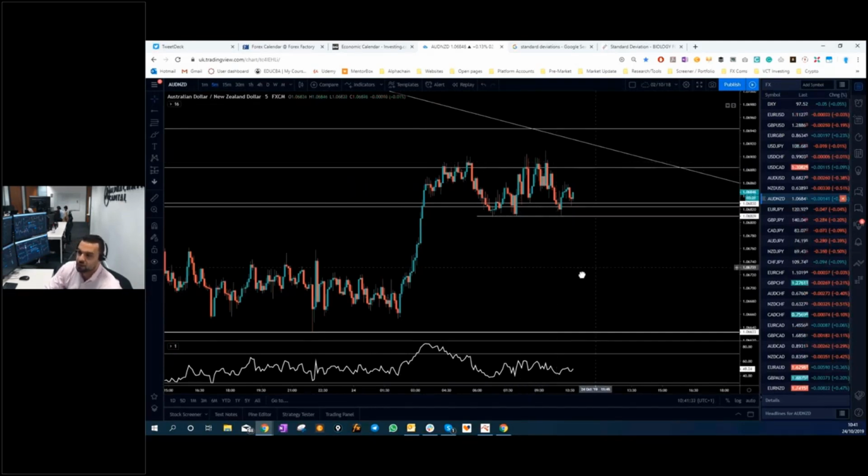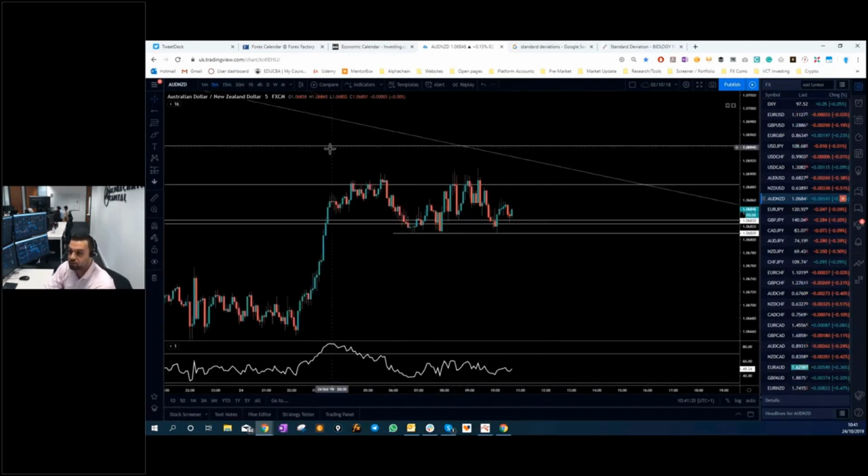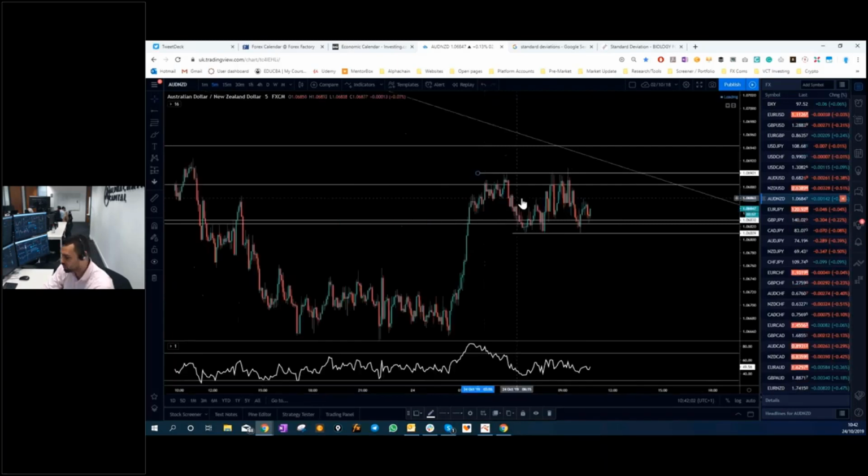Now, if you're trading on the 5-minute time frame, and I apply this as my support and this as my resistance, this could be a rangy market. So just as easily, I could be looking to sell in this region over here, take profit over here, or leave a little bit of that position on, or leave the entire position on, and let it continue and see if it breaks through this level as well. So you could actually trade that rangy market as well. Quite a few options there for you.